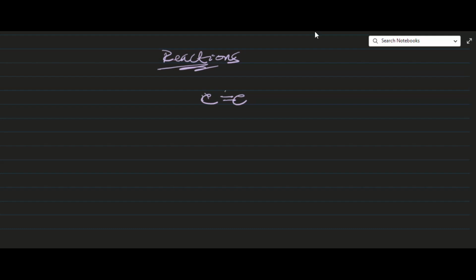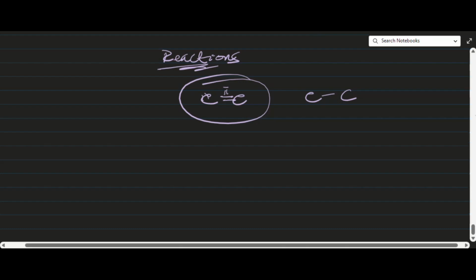The extra electron that you have here, compared to what you have in the case of alkanes, makes this more reactive. That is, the electron is more open to attack by an incoming electrophile. So that is why they are highly reactive compared to alkanes. The reaction that they undergo, as I mentioned last time, is addition reaction. They undergo addition reaction readily because of the presence of the double bond.